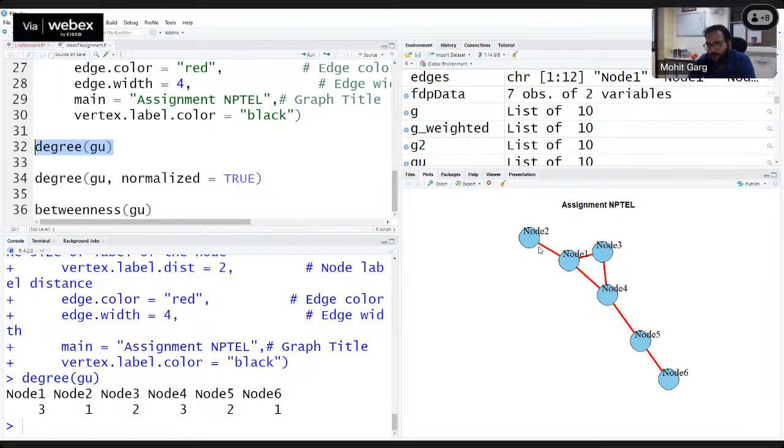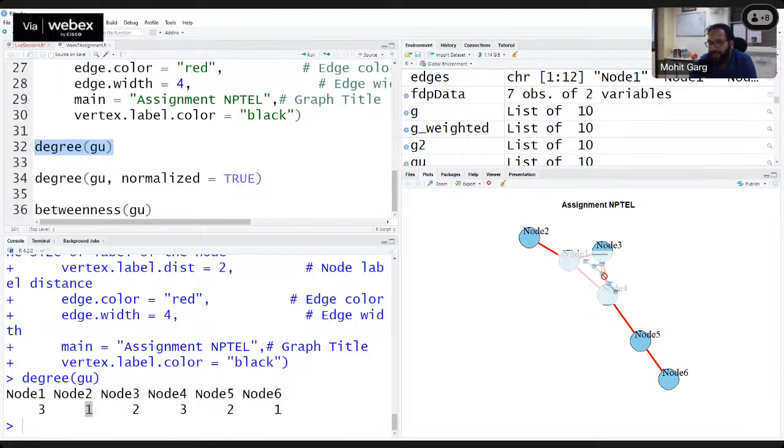So if we see this particular graph, what exactly is the degree centrality measure? Basically you can think of it as connections. How many connections are there between the nodes, because this is an undirected graph. Node 2 has only one connection, with node 1, so node 2 has a degree centrality measure of 1. Then the maximum degree centrality measure is for node 4. How many connections does node 4 have? Node 4 has 3 connections.